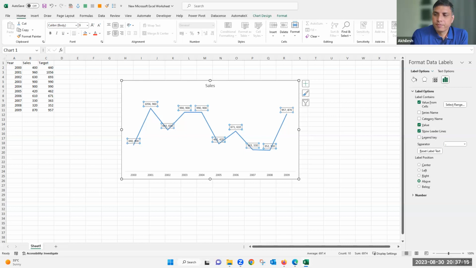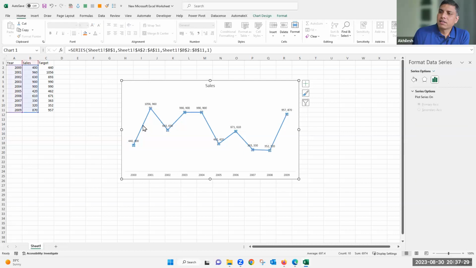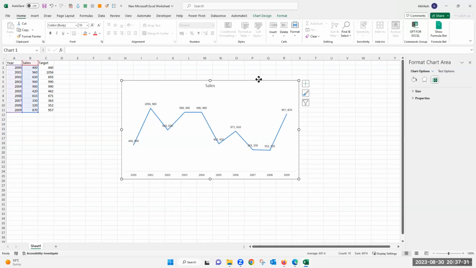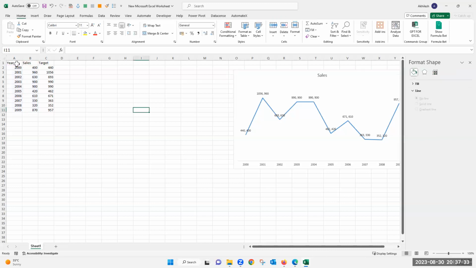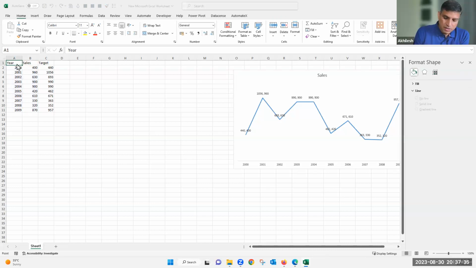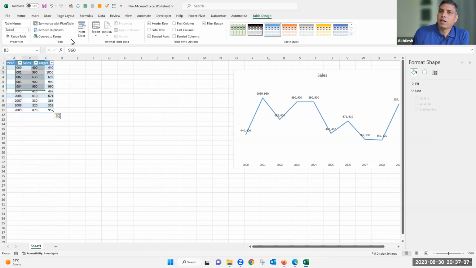Hi. Can you make the table? If you present the data set in table format, will it be updated automatically? Yes, it will be updated automatically if it is based on a table. So let's make a table with Control T. And now I'm making a chart.